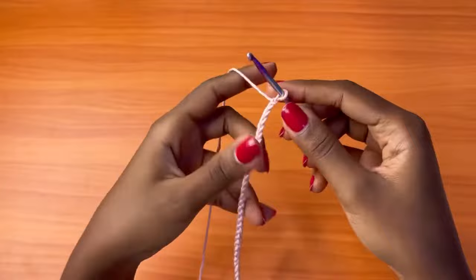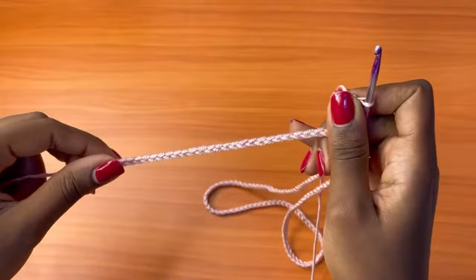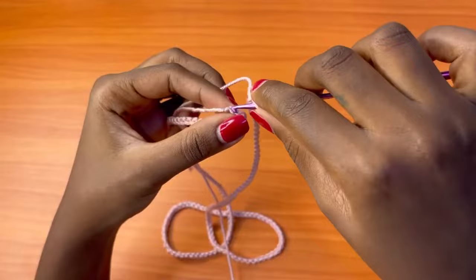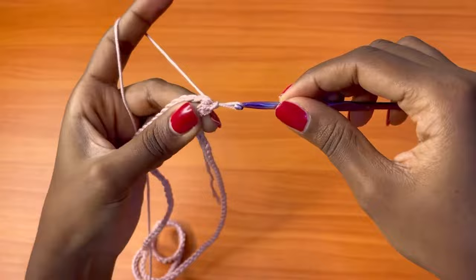Now I'm going to make sure that my chain is not twisted. Make sure your chain is not twisted. Make sure the braid is facing you all the way through. And you're going to get this loop, and you're going to go into the very first chain that you made with a slip stitch. So insert your hook, yarn over, pull through all. So we've finished making our foundation chain, and this is what it looks like.